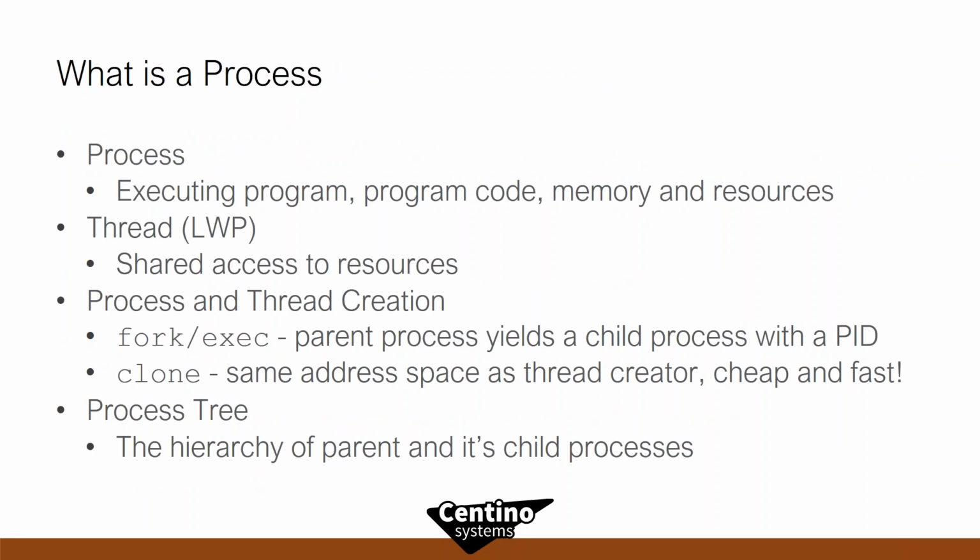So with all of that behind us, the SQL and Linux architecture, let's talk about CPUs and their primary operating system constructs, processes. So what is a process? A process is an executing program: the program code, the memory allocated to that process, and any resources, things like file handles or open files, or any network socket that's affiliated with the particular process. Now within a process, we can also have what's called a thread or a lightweight process, or LWP.